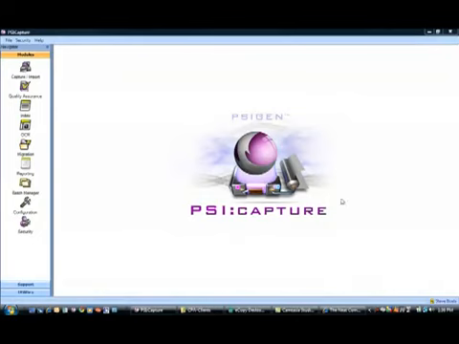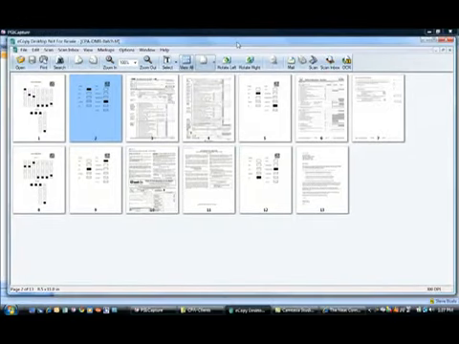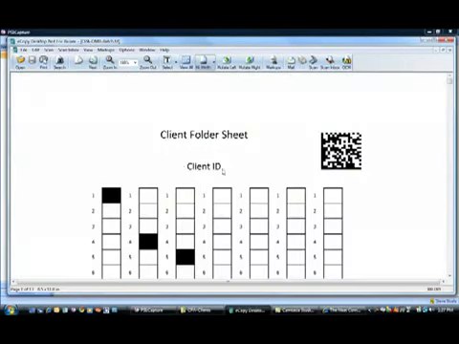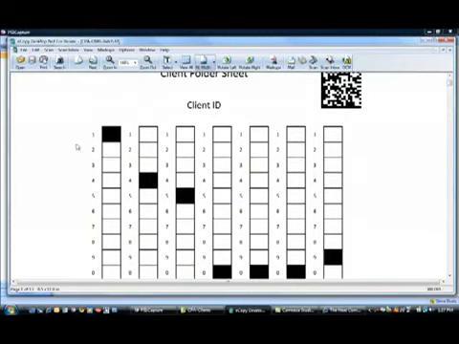In this demo, we'll talk about the benefits and features of SigGen Sidecapture as it applies to a CPA firm and the scanning of client tax documents. There's several ways to process documents through the application. One is to use what we call routing sheets. With routing sheets, we can split up client packets. We can use what's called a folder sheet, which is kind of a master sheet for the client.